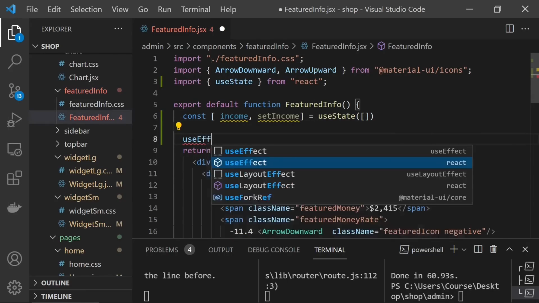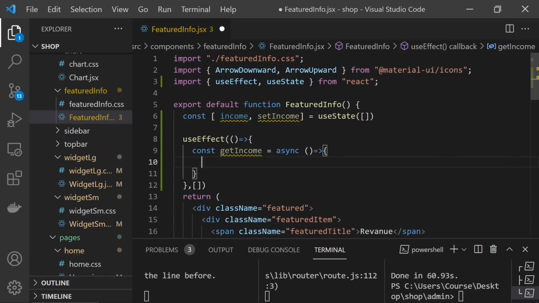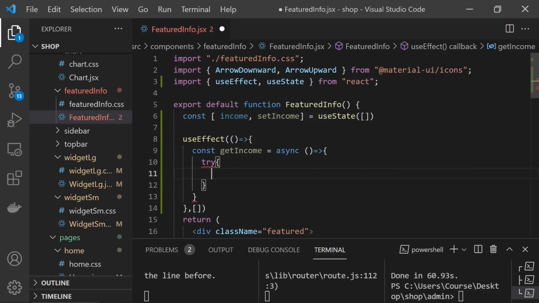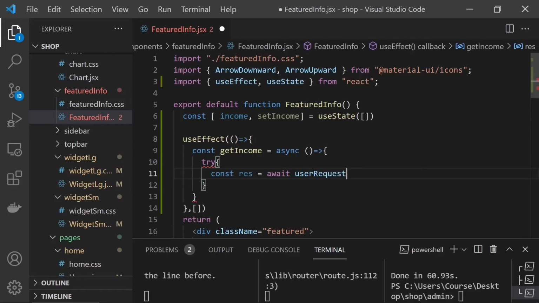Quickly useEffect. And I will say const getIncome, async. Maybe I should copy and paste, but maybe some of you just wanna see it again and again. So I will say const response, and it's gonna be await userRequest. It's gonna be get again. By the way, I forgot the catch here.